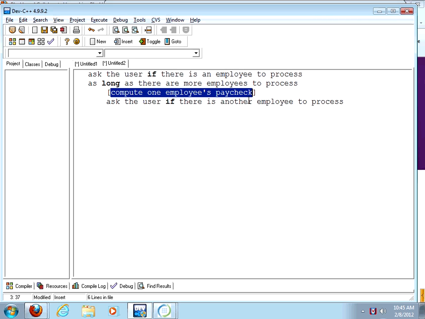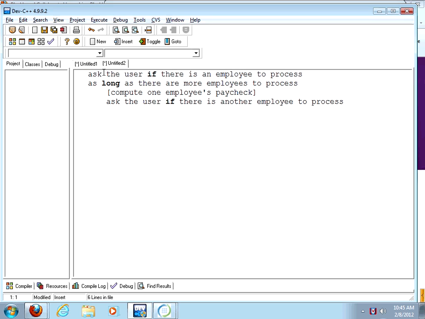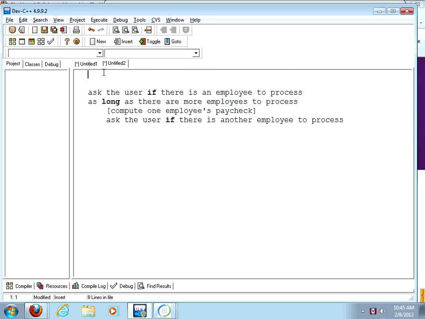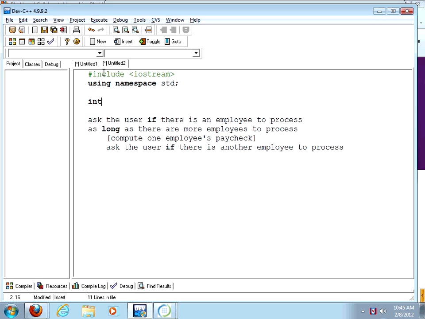Most of this you already know how to write in C++. So I'm going to go ahead and do as much of this as I can given what we already know about C++. Actually, let me first get it set up. Okay. Ask the user if there's an employee to process.